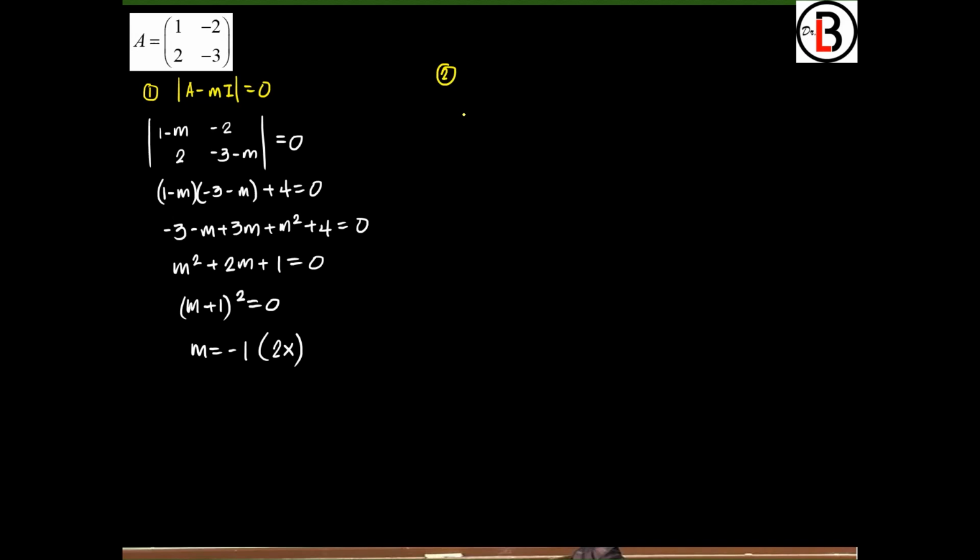What is step number 2, guys? Substitute m. So m is equal to -1 for the first time it appeared. Substitute that into the characteristic equation. So you'll be able to get 1 minus -1 is 2, -2, 2, and then -2. We'll have C1, C2 is equal to 0. So this one, if you want to write 0, 0, it's okay. That's the proper way actually if it's 0, 0. So 2C1 minus 2C2 is equal to 0, or you can say C1 is C2.